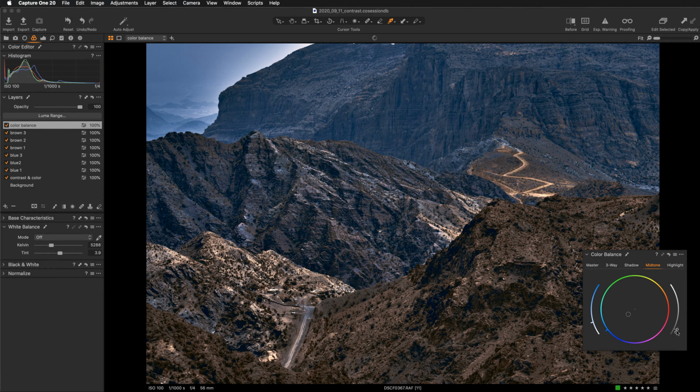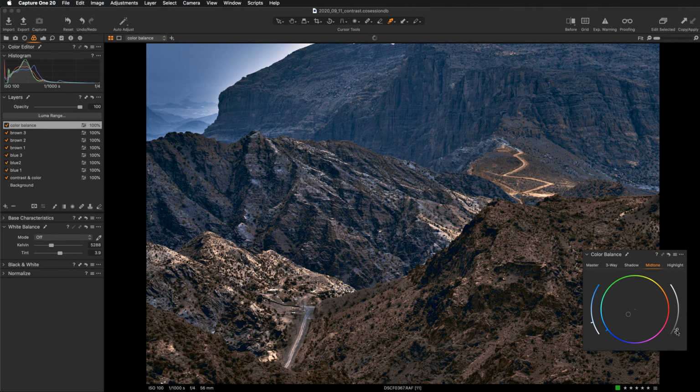In particular, I want to make those areas that were lit and have those nice warm tones, those on the rocks and here near the road, brighter. So let's push the slider upwards so that we are making our highlights brighter.